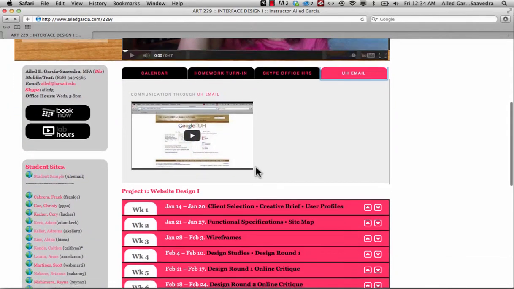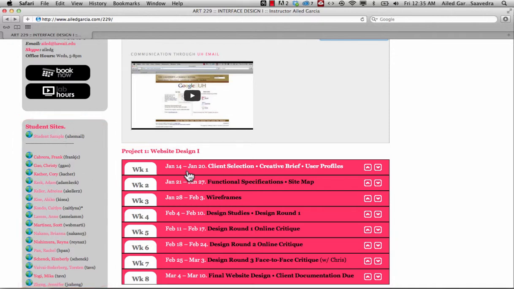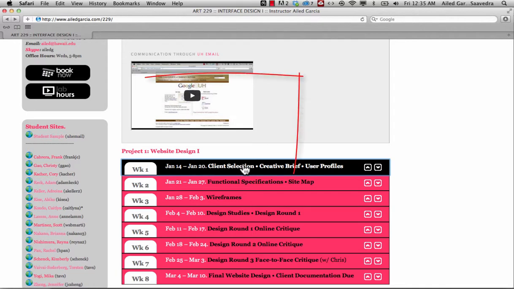Okay. Next section right here, we have student samples. As I mentioned in the homework section, these are the web pages that the students have, and there's an example page that tells you how to post your work at the end of each week to the student website along with the assignment. Okay, now again in this area down here with the week-by-week plan of lessons and what's due and how to turn it in, you'll learn more about that in that video up here of La Lima for homework. And that's pretty much it in terms of navigating the website.